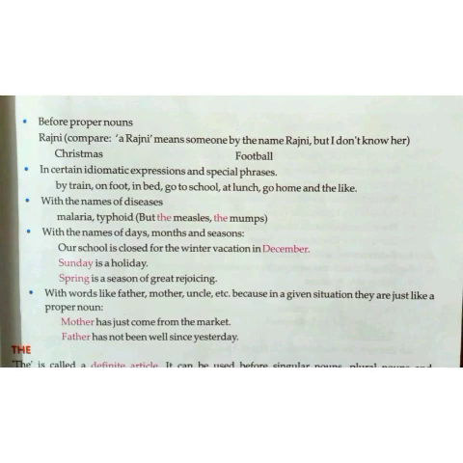For example, mother has just come from the market. Supposing a guest, say an auntie or uncle, comes to your house, and the guest inquires about your mother. You say that mother has just come from the market. You will not say a mother has just come from the market or an mother, right? It's self-explanatory. You mean your mother, a proper noun. Definitely you're talking about your mother. You're not talking about your neighbor's mother or your friend's mother, correct? So it refers to a proper noun.